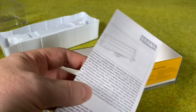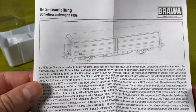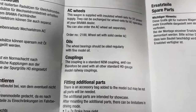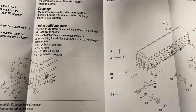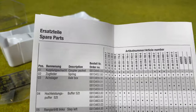Oh, there is a manual as well. Let's try and open it. All right, there's even something here in English. So here's the history about the cars. I can get AC wheels for them. How often to oil them, couplings, what's in the box, and then an assembly diagram. All right, not quite sure what this is. So this is the entire spare part list.